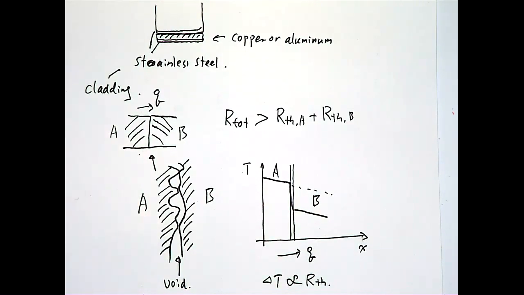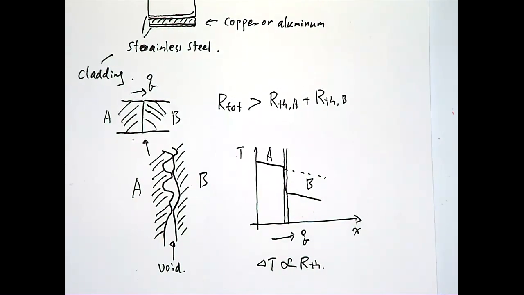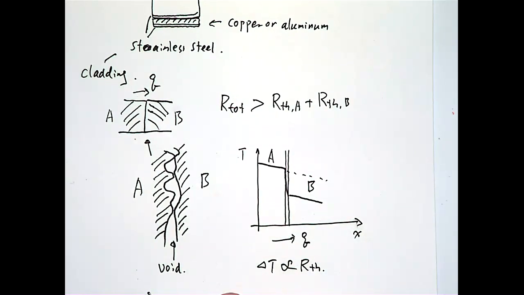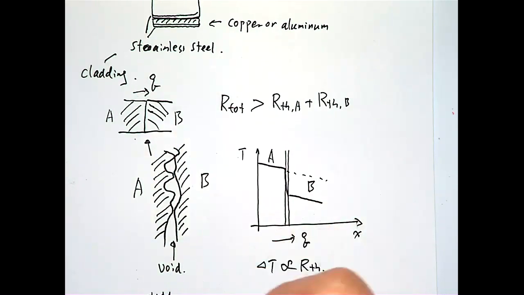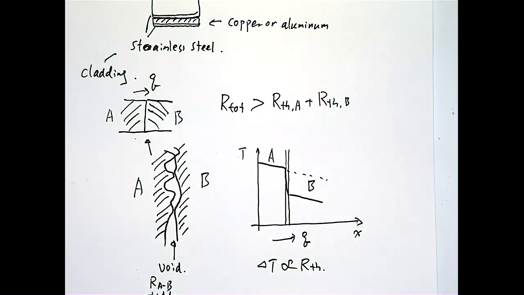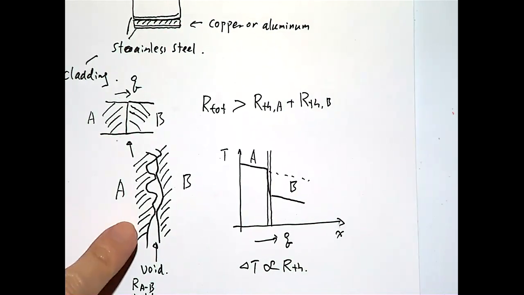All right. So for this type of thermal resistance, you can approximate it as, for example, two resistances in parallel. So one is, you can estimate the actual contact area at the interface. That's the resistance between A and B, since A and B both contribute some surface area there. And the other one is due to the fluid in the void, let's say, which is air. So these two resistances are put together in parallel, forming the contact resistance there. And certainly, in many cases, you want to avoid this. And to avoid this, you can do a few things.